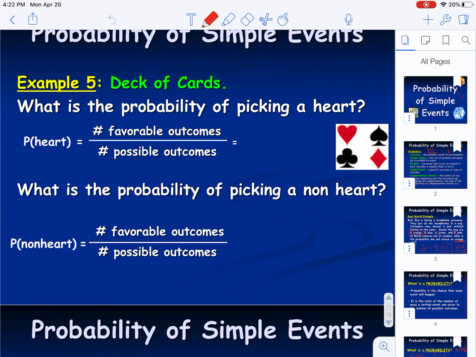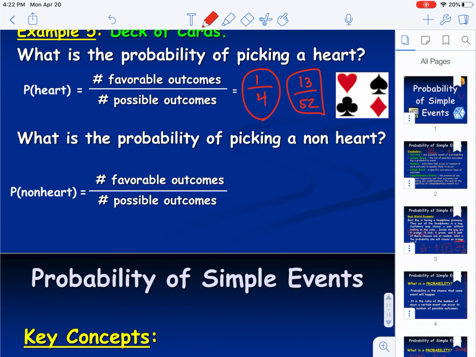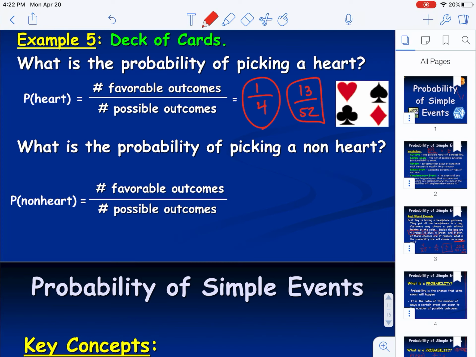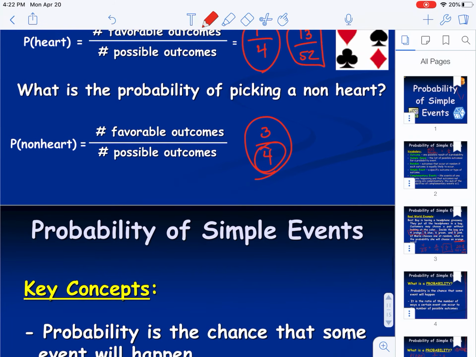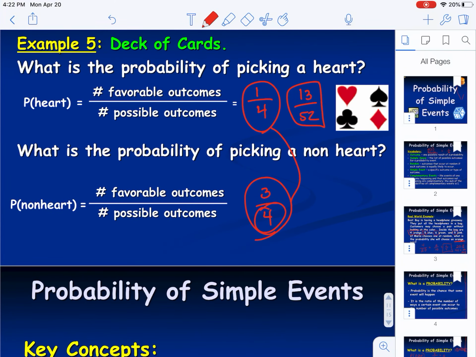Okay, so probability of a heart. There is one kind of suit that is hearts, but there are 4 kinds of suits. So 1 out of 4. The other way to do that is there are 13 hearts out of 52 total. So if you do it this way and then reduce, it's the same thing. How about a non-heart? If you're not a heart, then you're a non-heart. So if that's 1 out of 4, then what's left? 3 out of 4. The denominator is always 4.